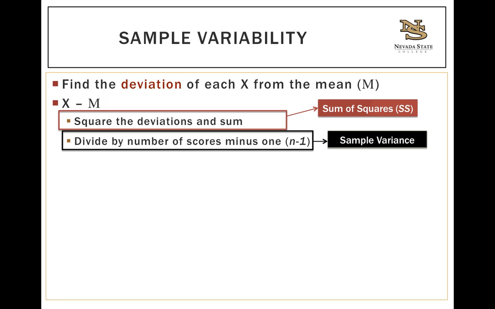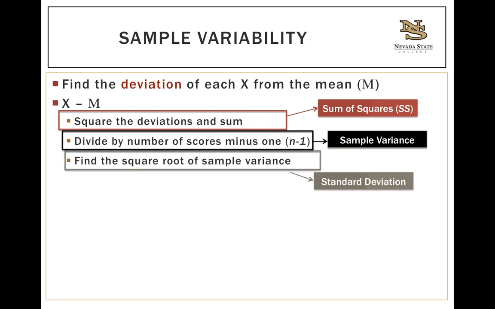As you know, the sampling error is simply the difference between our sample and our population that we're going to get naturally. But if we divide by n minus 1 instead of simply n, we reduce a little bit of that sampling error. So our variance and standard deviation can be a little bit more true to what our population variance and standard deviation is. So that's why we divide by n minus 1. And just like last time, we find the square root of our sample variance, and that will give us the standard deviation for our sample.